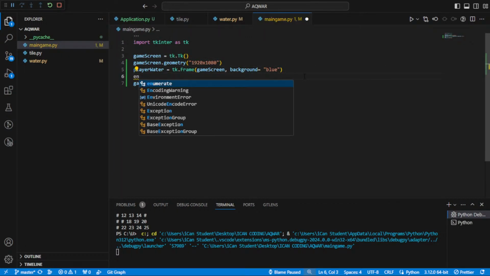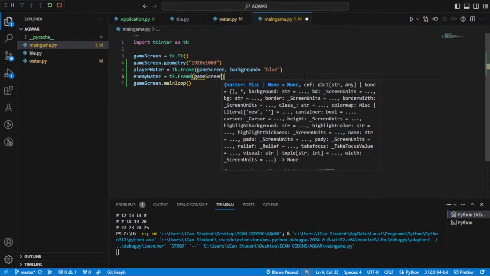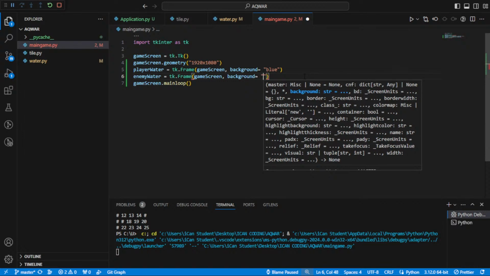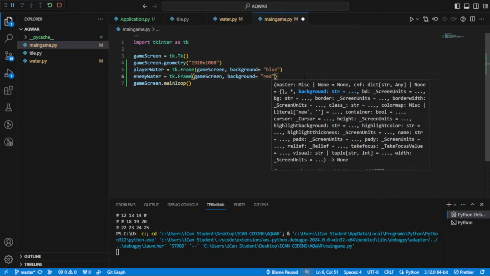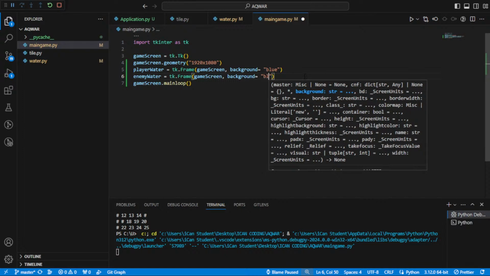And then enemy water equals tk.Frame, game screen, background equals red. No, they have water as well. It's just not yours. Let's do blue.